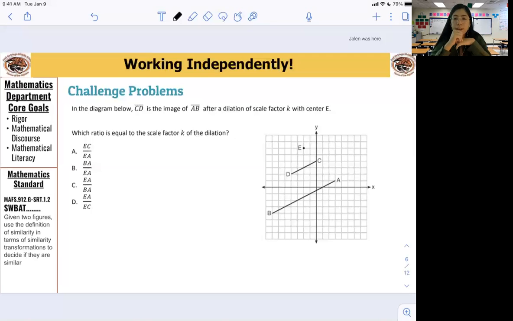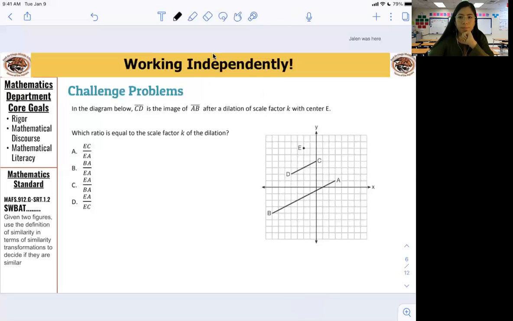If you haven't answered yet, let me know in the chat so I can identify who needs a little help on this one. Okay, there, I've got 5 answers. And there's my 6 answers. Okay, here we go. Let's check it out. Most popular answer was A. B and C, a couple people chose those as well.